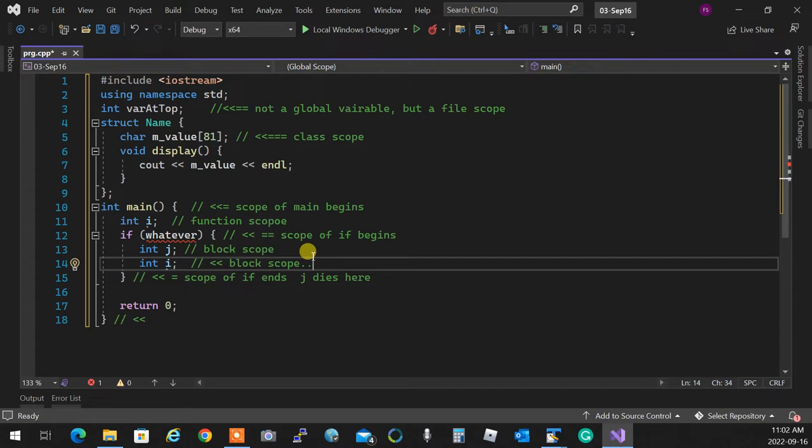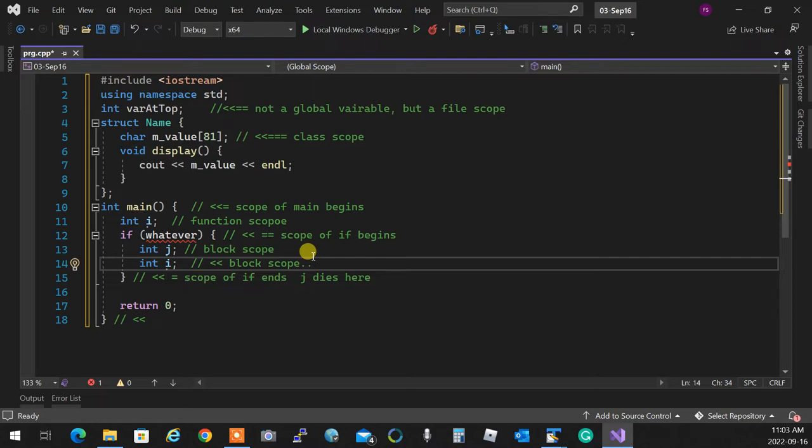You know what it looks like? It looks like I have somebody outside of this class called Jack, and the name of this gentleman is Jack too. When I say Jack, that person will not hear me. This person is going to answer me. So that I will shadow the I that is outside. Anything you do inside the if statement will work with the I that is closest to it, and the other one will not be affected at all. Of course, if I'm outside and do something to I, then it has nothing to do with the I inside.